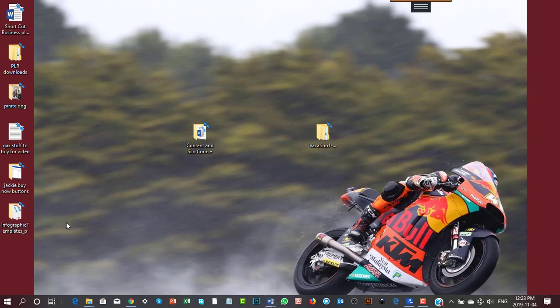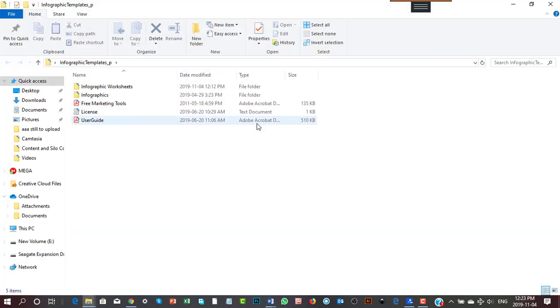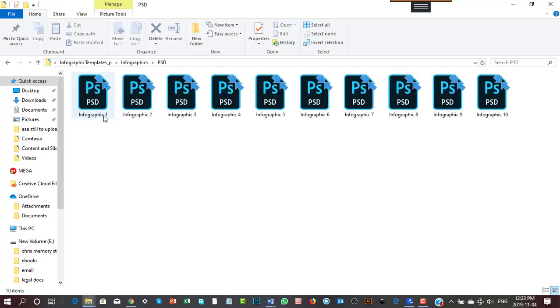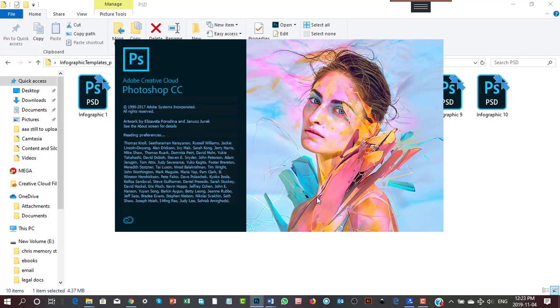Desktop. I paid for this. So it comes with a worksheet. That's where the worksheets are. But the actual infographics are in here. And for example, there's many. So there's these infographics that I would just, obviously I would know what they are. So let's say this is the one I want to work with. And I would just open it in Photoshop.